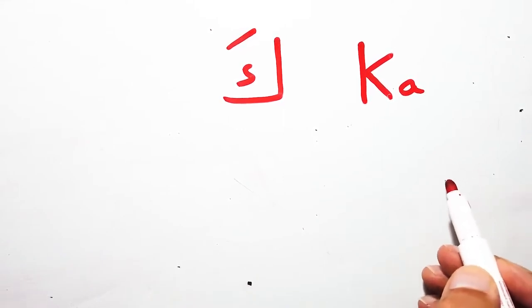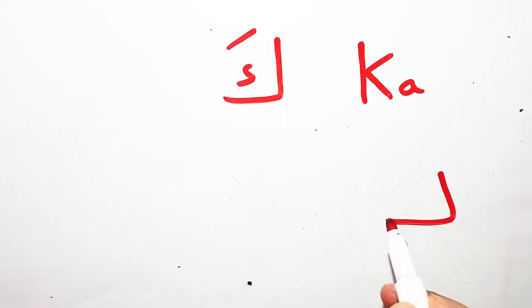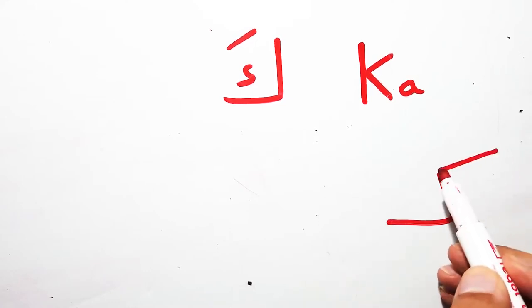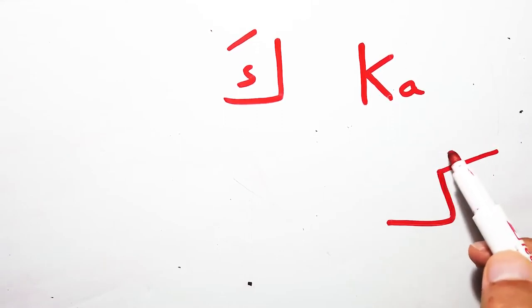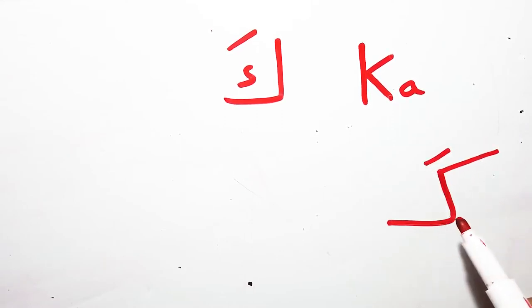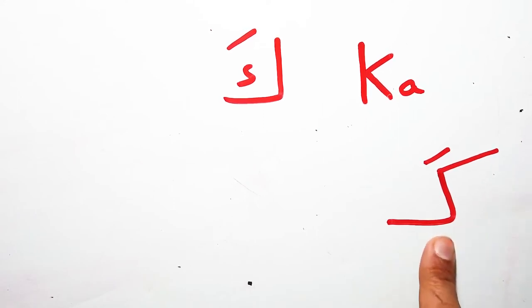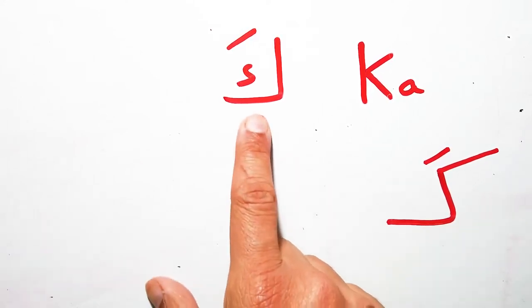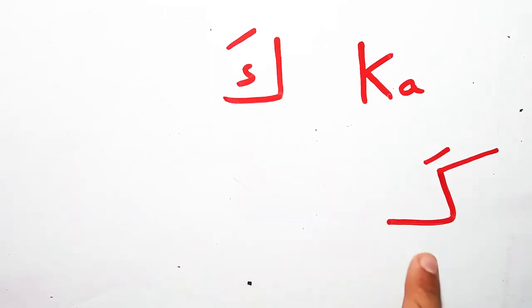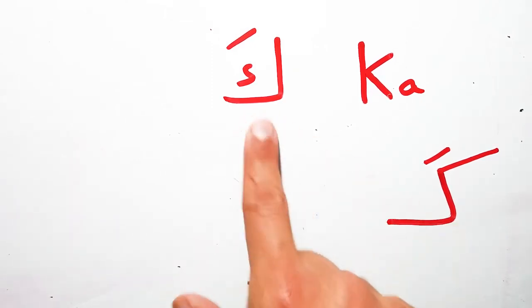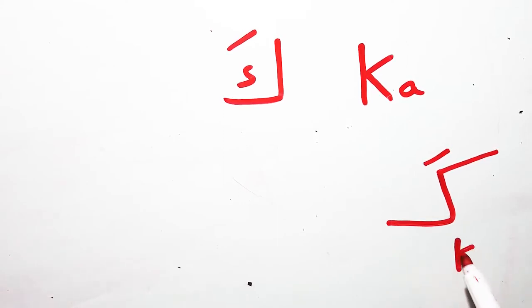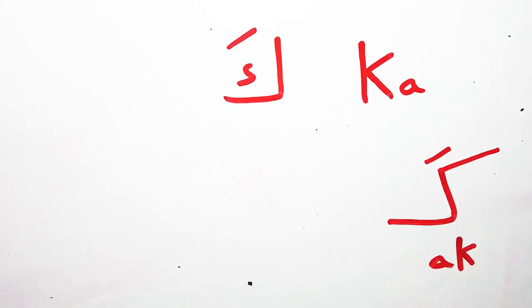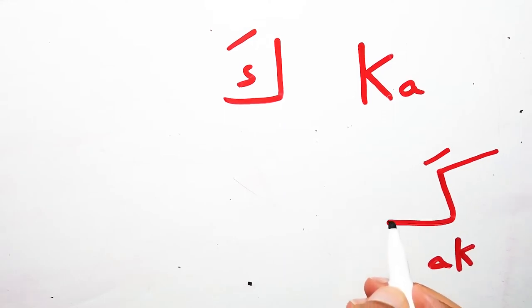Let's see. So I do like this, and then I add a line here like this, and I must add this mark on the top, which sounds like A. K. So K in the beginning of the word is totally different from K when it is out of the word. Look, it's another shape. K is the same letter, but another shape, another form. Let's write K from the right to the left. K. Okay.